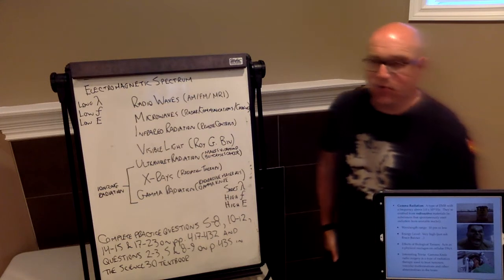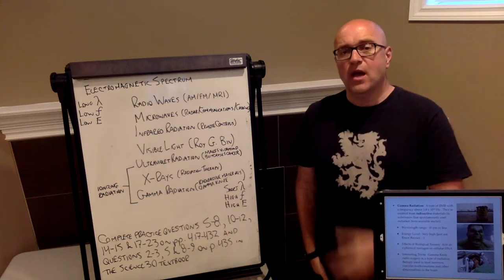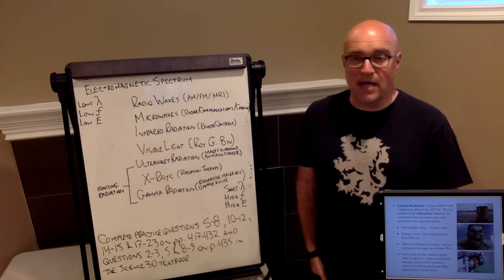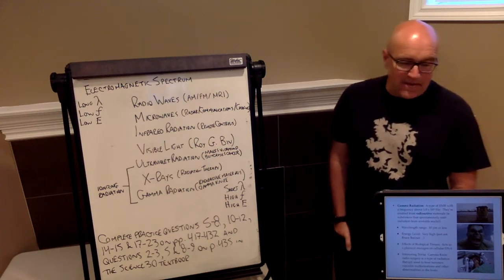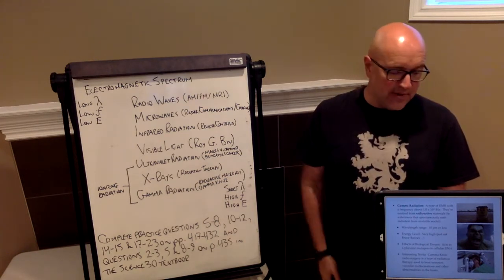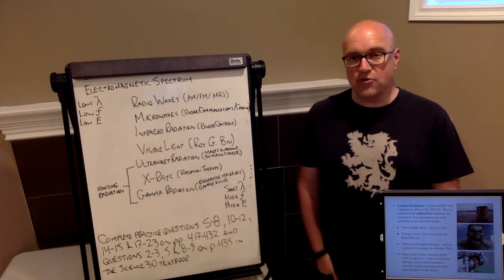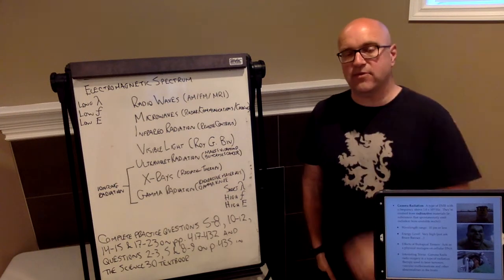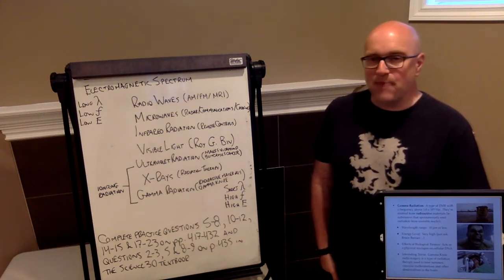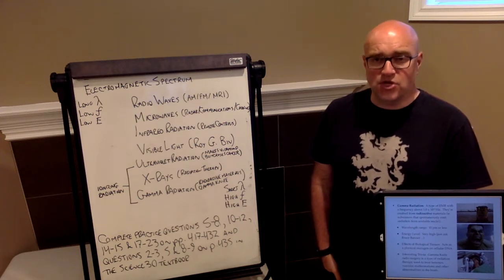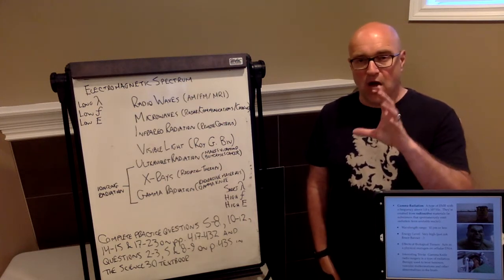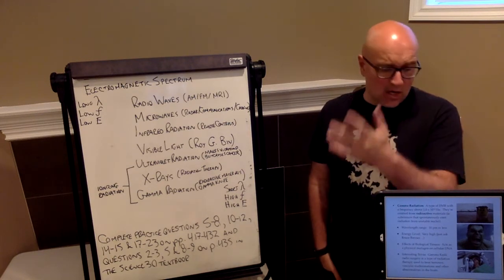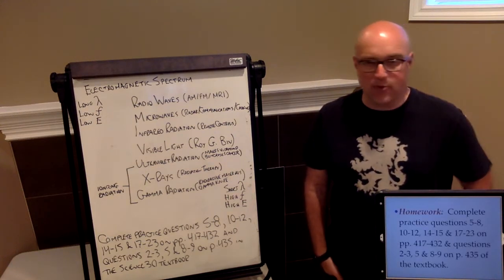There is one use of gamma radiation that we make use of. There is one of these at the University of Alberta. They have what's called a gamma knife, a radiosurgery. It's a type of radiation therapy used to treat tumors, especially brain tumors, because you can very precisely target this EMR to attack small pieces of tissue inside the brain, and it basically just destroys the tumors that are there. But again, it has to be very focused and very concentrated to one particular area, because if it gets into other parts of the body that it's not supposed to, it can cause a lot of trouble and a lot of problems.